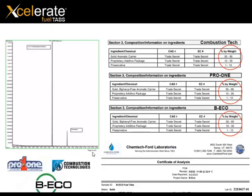Now, does it work? Are people getting better miles per gallon? Absolutely. Anything with ferrocene in it, which is an organometallic material, Nobel Prize winning material, they'll say organometallic. I mean, there's NASA. They'll use all kinds of catchwords. This all came from us. It all came from the studies 35 years ago from the formulator that worked at NASA. So everything is regurgitated in marketing to make it sound like they're different, but really they're the exact same product.